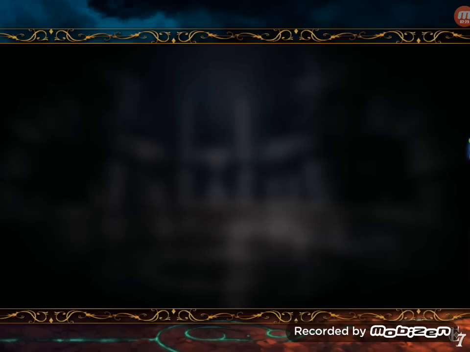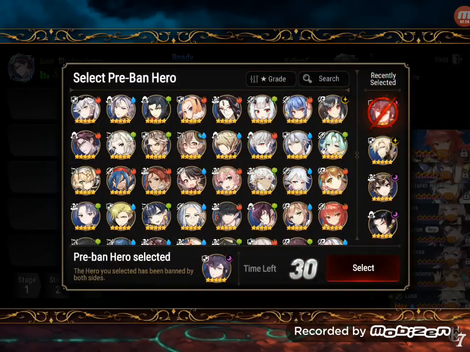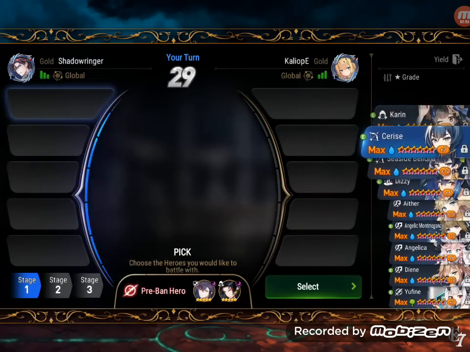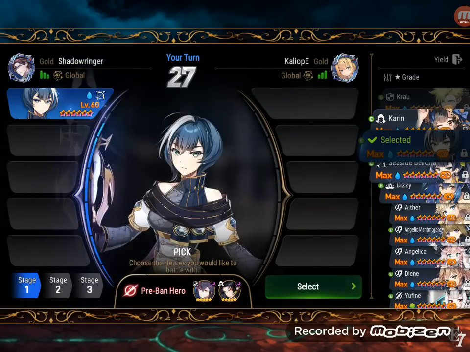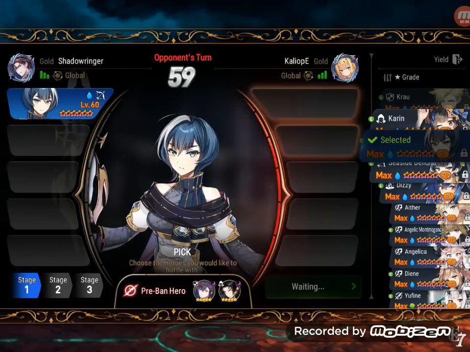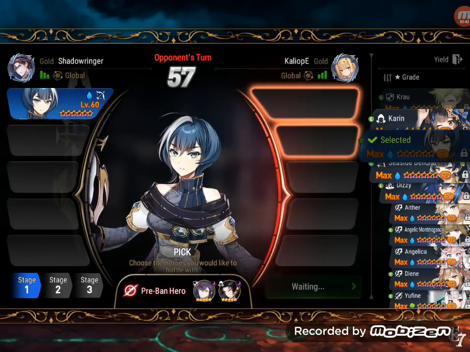We do get the first pick, so if you guys didn't know, FCC does kind of destroy Sage Baal a little bit, so we're going to pre-ban her. Also, I don't like FCC, so I'm okay pre-banning this. As soon as we get first pick, we'll just pick Cerise, and we'll pick Sage Baal later in the draft, just because I think he's a really good counter pick, but I don't think he's the type of unit that you want to pick early, because he has a lot of counters, right?